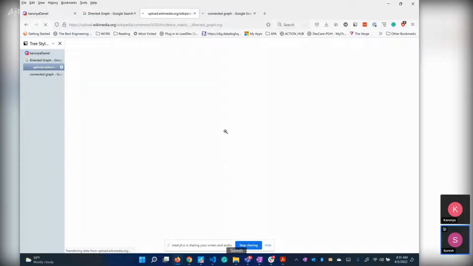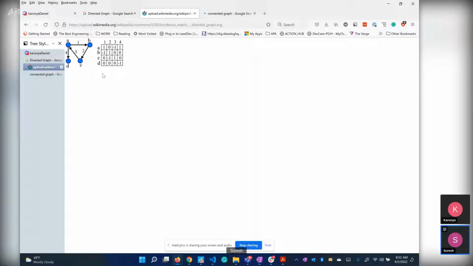Okay, finally. Can you go from C to B? C to B is possible only through A. There is no direct connection. Can you go from D to B? No, it is not possible. There is no outgoing connection. This is a directed graph, but there is no connection. But a connected graph means every node is connected to every other node.